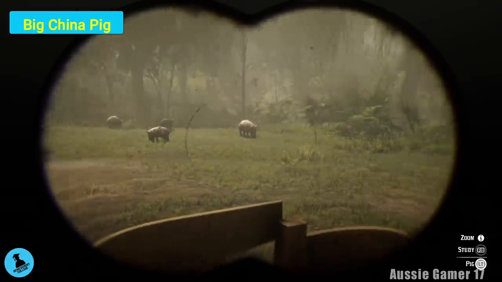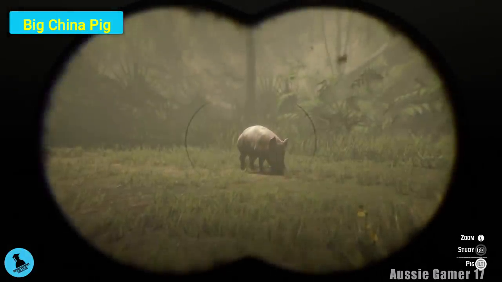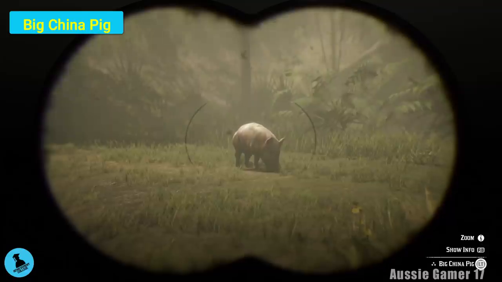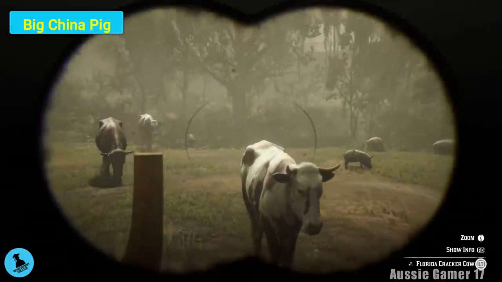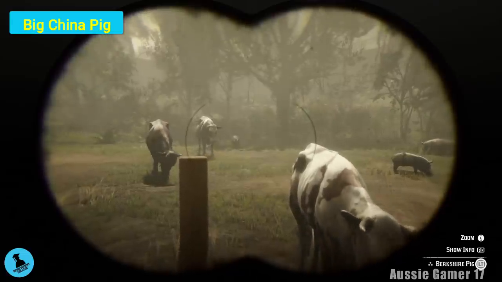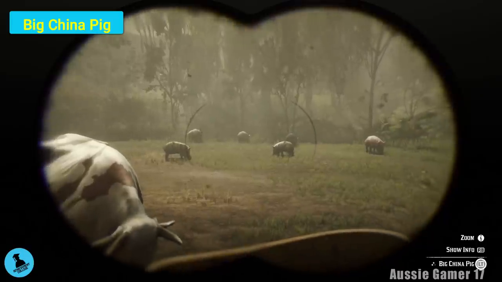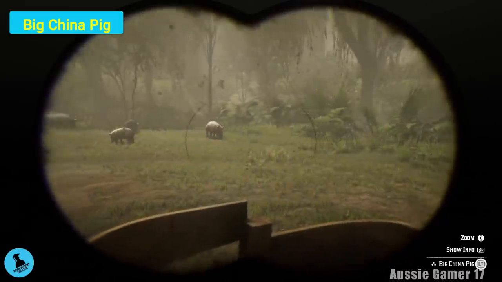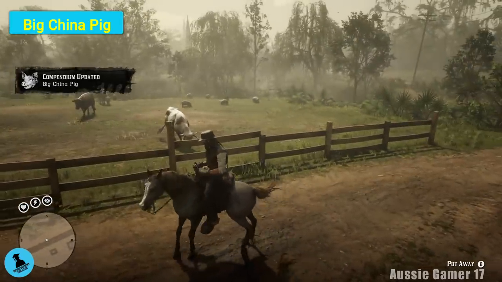I think I saw a Berkshire pig or something. Anyway, this one here we apparently haven't studied, so let's study it. Big China pig, we've got it now. I'll just make sure there was... Yeah, look at that Berkshire pig over there. Florida cows in here as well. All right, so what's that? Three or four different types of pig in there.